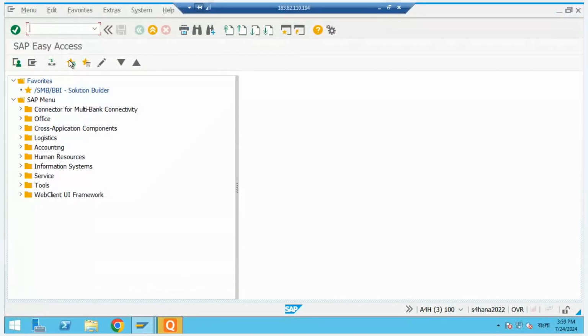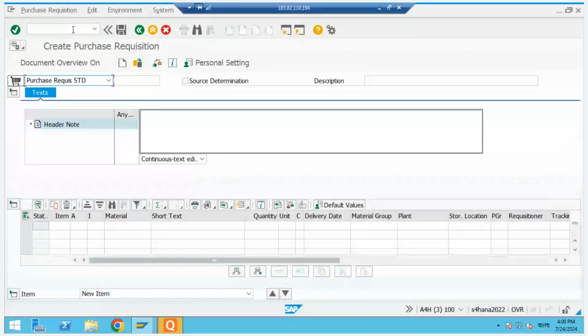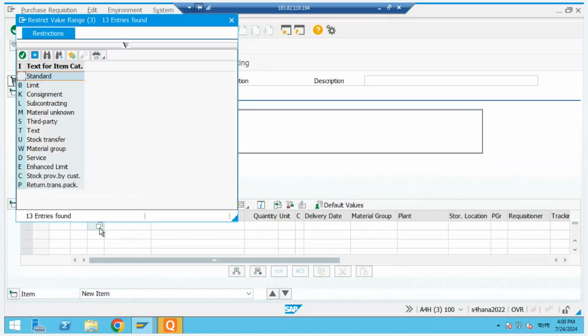So if I go to the SAP system, let's take an example: slash n ME51. This is subcontracting.